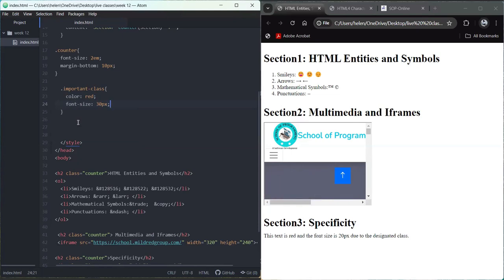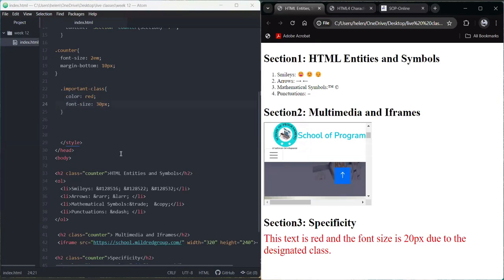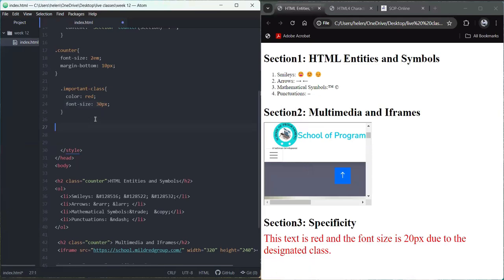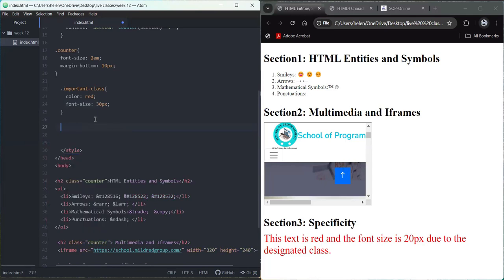Now if we refresh the page, we're going to see the style that we have specified in the important class. So let's style the ID and see how it overrides the style we have specified in the class.